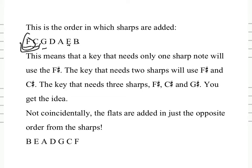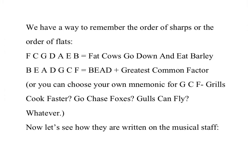It's not a coincidence that the flats are added in just the opposite direction from the sharps. So if you think of the order of sharps backwards, this is what you get. B, E, A, D, G, C, F. We have a way to remember the order of sharps or the order of flats. So we have a mnemonic for the sharps. Fat cows go down and eat barley. So here's F, C, G, D, A, E, B.